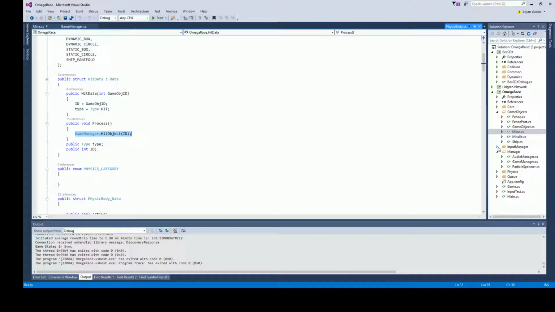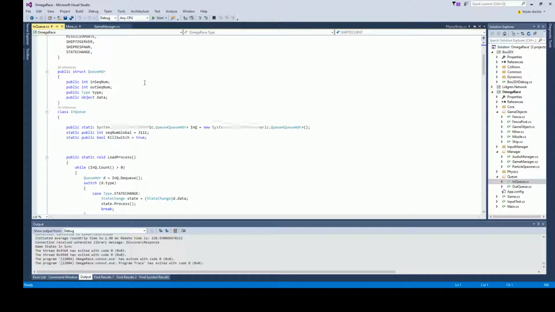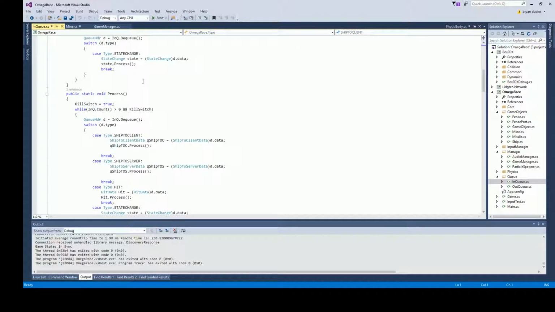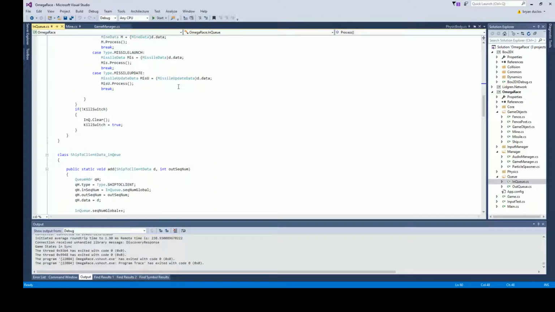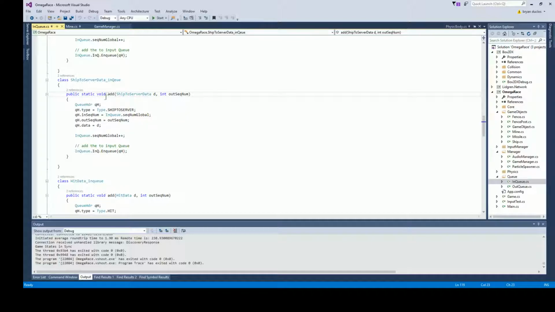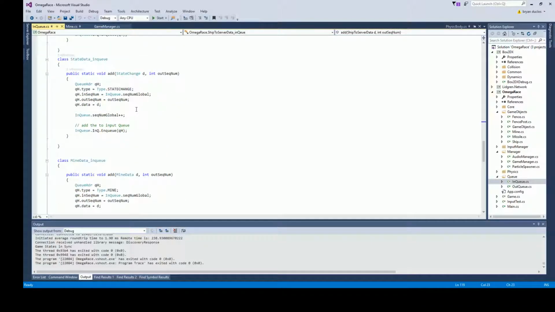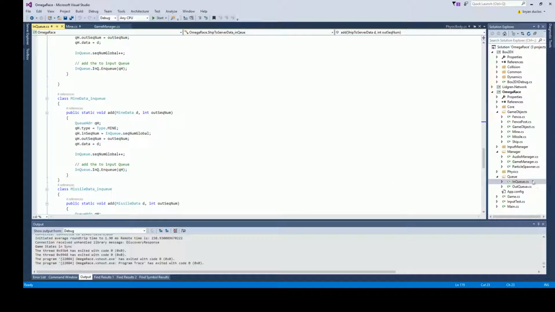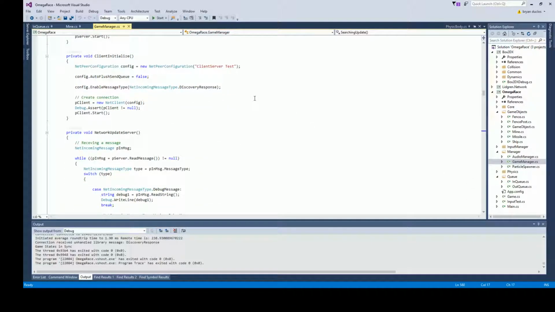So I'll show you my queues real quick. Here's my in queue. It's very similar to the one that you had in your demos. I actually didn't have these before today, and I really liked them, so I put them in, and I think it works better for it. What else? Game manager. Like I said, I'll show you for certain that.